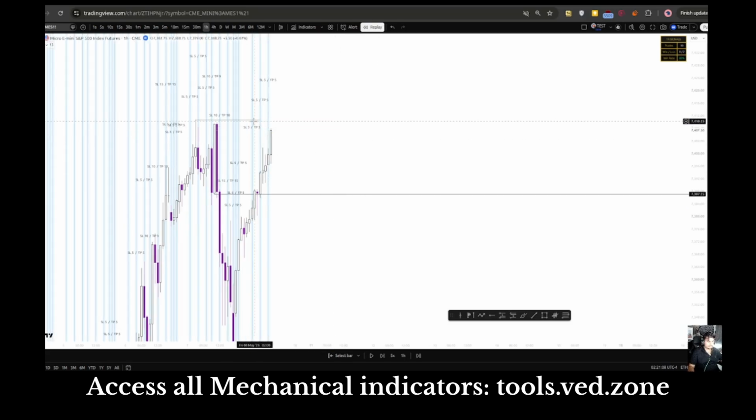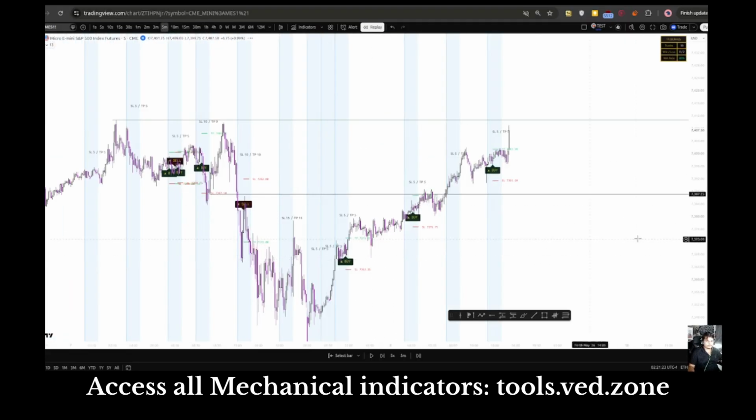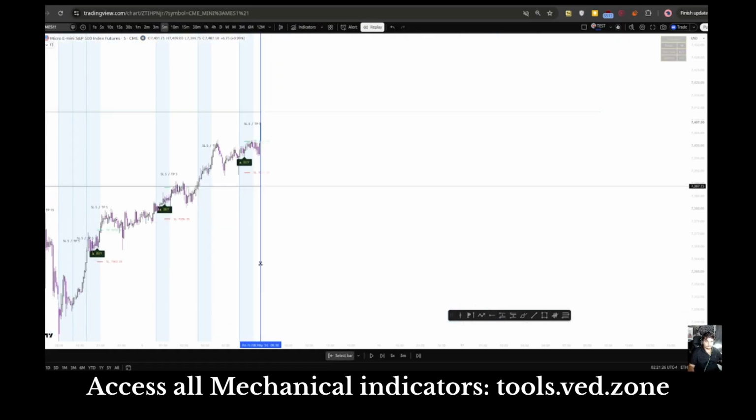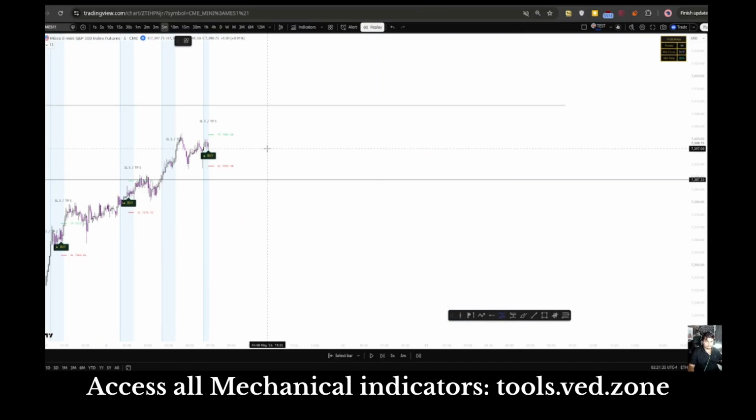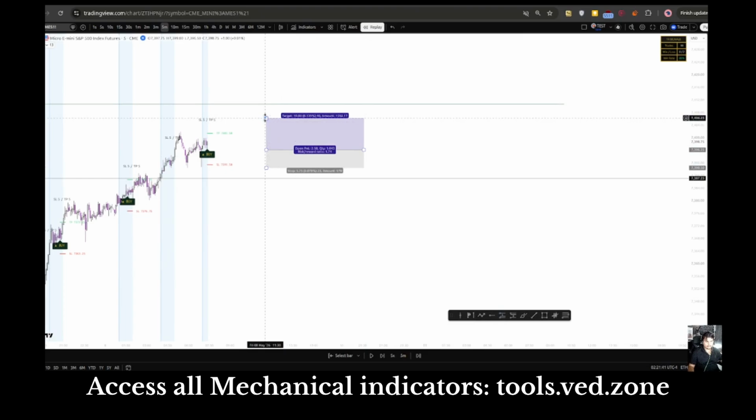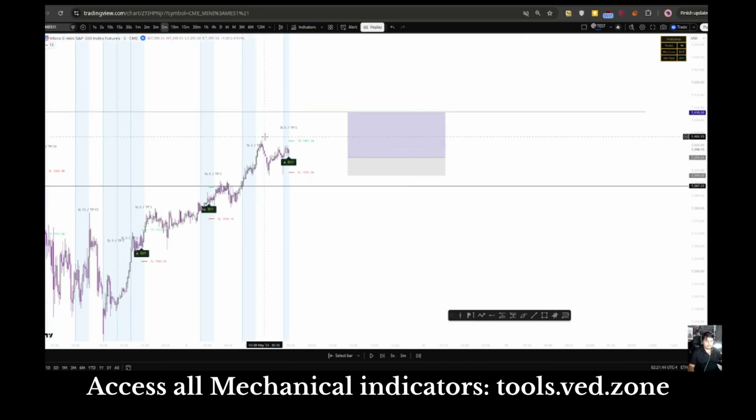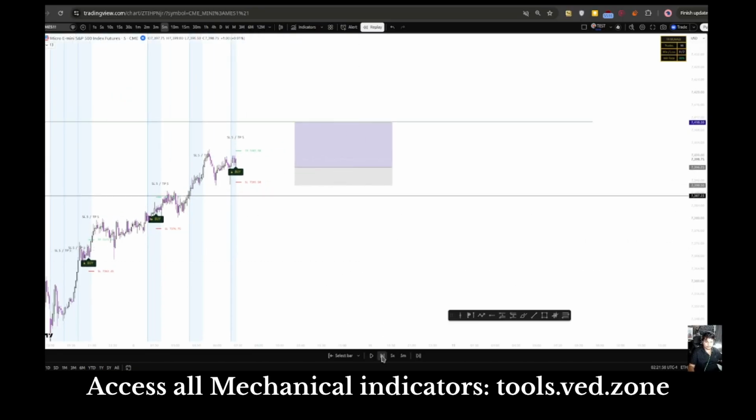So again, this is not rocket science. I will explain these concepts: liquidity, imbalance, internal range liquidity, everything in the course section. So let me go to 5 minute, right? I would have also put the stop loss at this low and targeted this take profit level, which is 2R. However, with the indicator, I would have booked the profits and moved the stop loss to break even. Let me show.